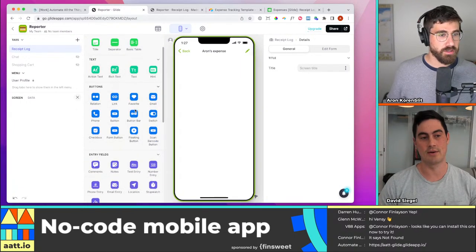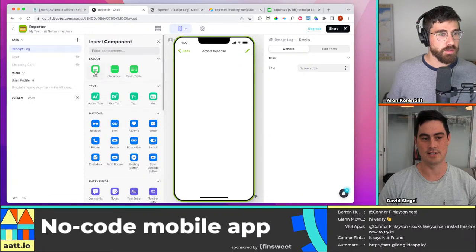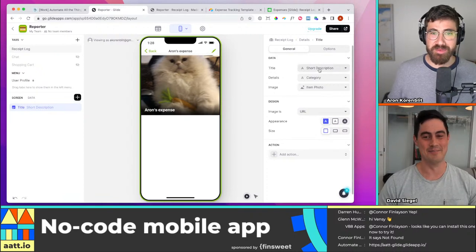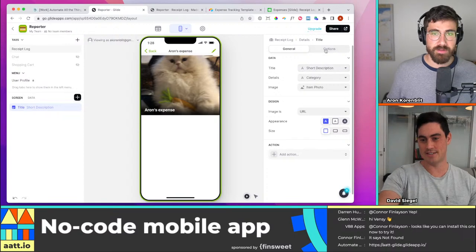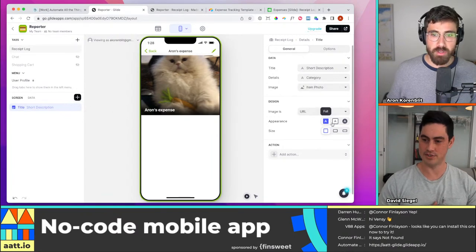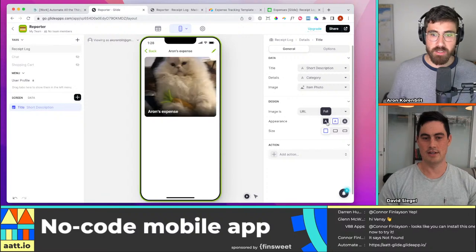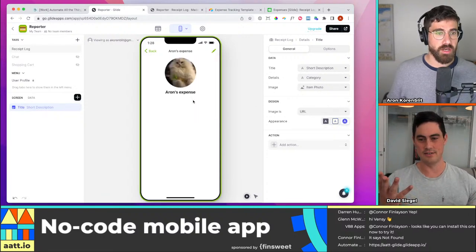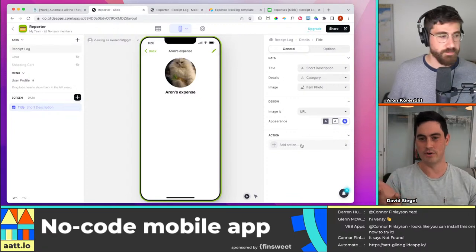Oh, got it. So let's add the title component in the upper left. This is very common. You can also click on it. So first of all, in the appearance settings, you can click through those three options. Appearance, in the middle of the design options. Oh, here, appearance. Yeah, got it. So these are common title designs for mobile apps. You don't have to figure them out. We just do it for you.